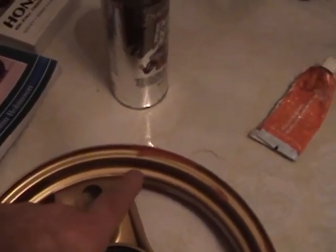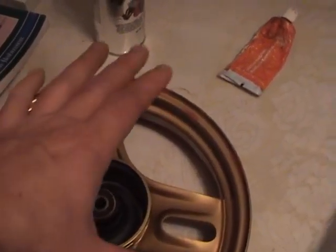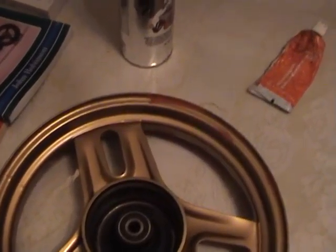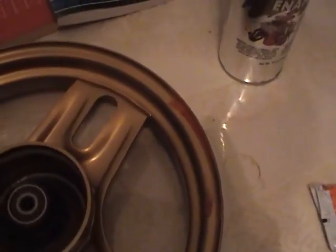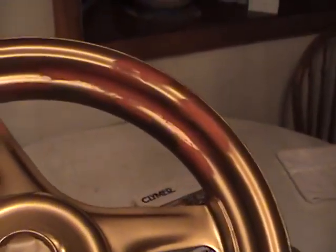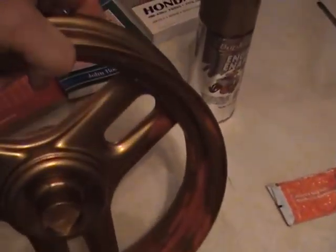Now, if I don't have enough putty on, which is normal, it may take you 2 or 3 times to put on the right amount of putty. It's good practice, but you don't want to put it on thick, because the lacquer has to come out of the putty, but if the putty's on too thick, then it gets trapped inside there, and if it does that, it'll crack. That's why spot putty is just for spots. It's not to fill in caverns. So I'm going to go put this on my heater, and then get a little wet sandpaper and sand it down to where I like it, and we'll go from there.